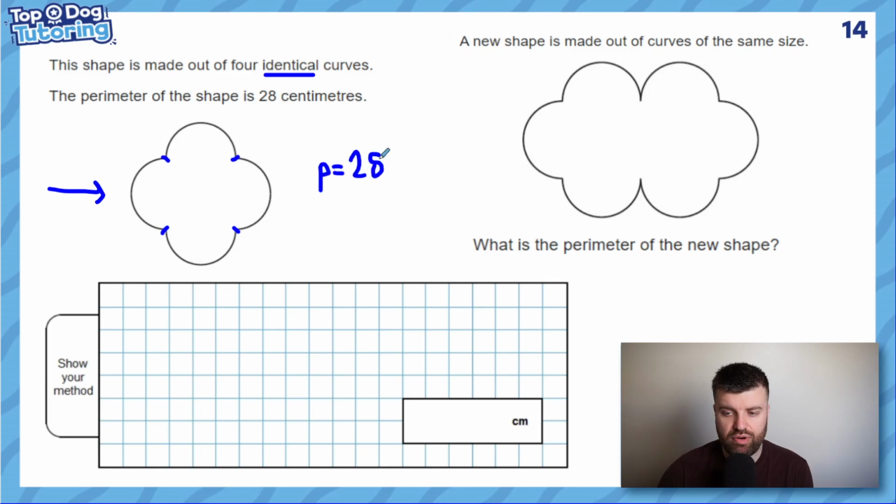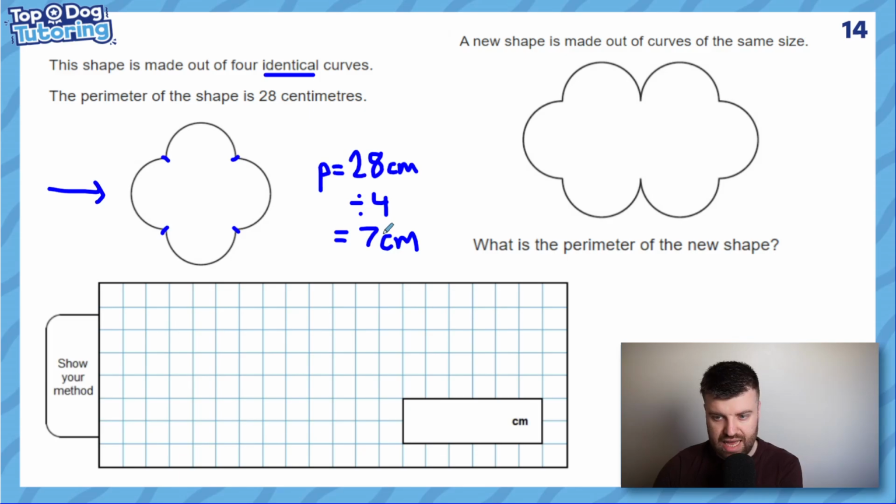So if you've got your problem solving hat on straight away, you might already be thinking, I can work out each curve because they're the same, means I can divide to get equal groups. There are 4 sides. So straight away I'd be thinking, okay, 28 divided by 4. If I know my times table facts, which are really important, I already know that each curve is 7 centimeters. That's something I would be doing straight away. Okay, and I've jotted it down here, and I'll show you what I do later on as well. The rest of it's for you to figure out.